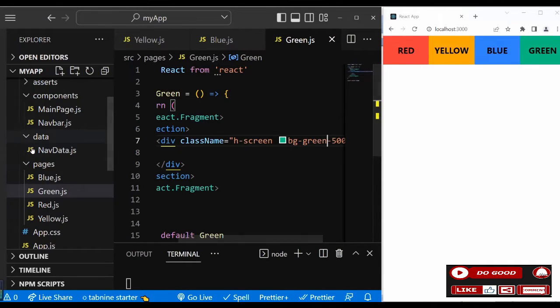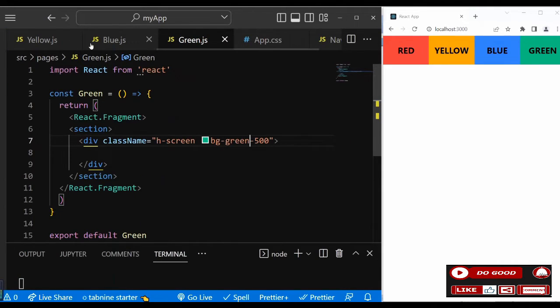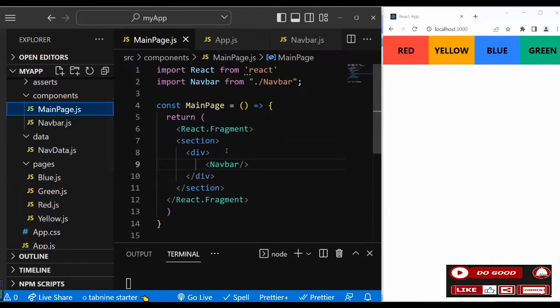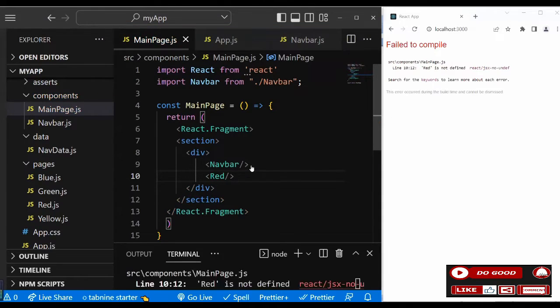Now we need to call them on the main page. So we bring the main page. Good, so let's call the first one, red, and import it.